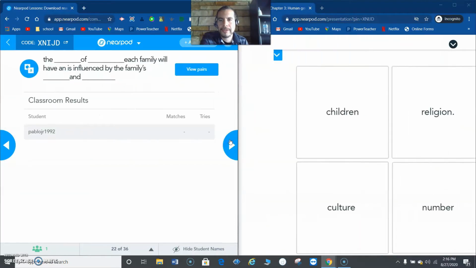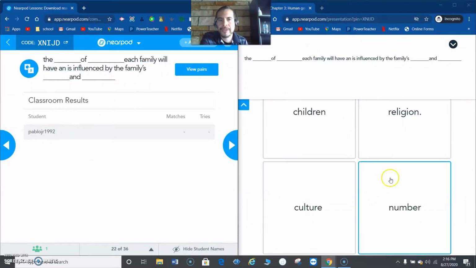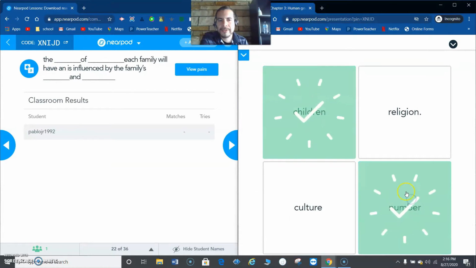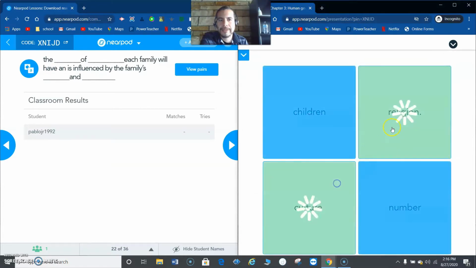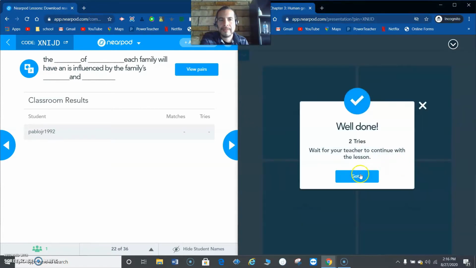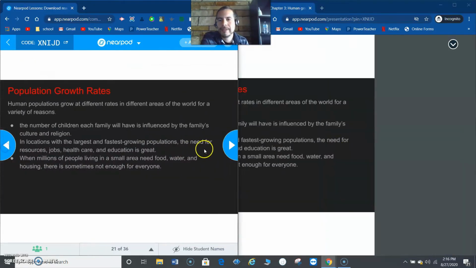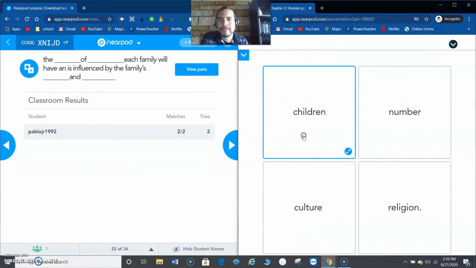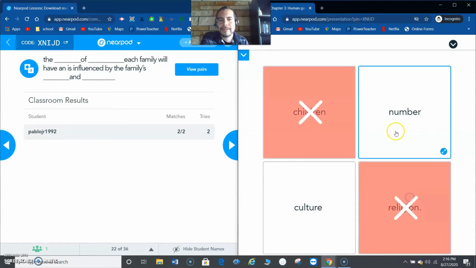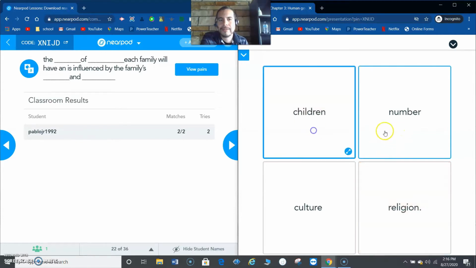There's another one here called matching. So here you would match, like let's say if I match these two, these are not correct. And it would tell me over here. So 2 out of 2. Actually, I did get them correct. So yeah, if it was incorrect, it would tell you. Like, let me see if I can try that again. Yeah, so if I got it incorrect, that would be it. See?